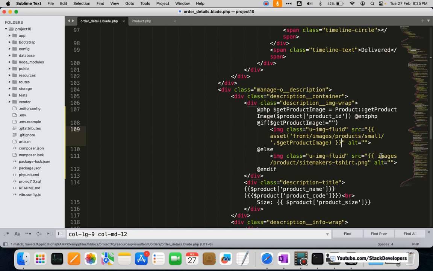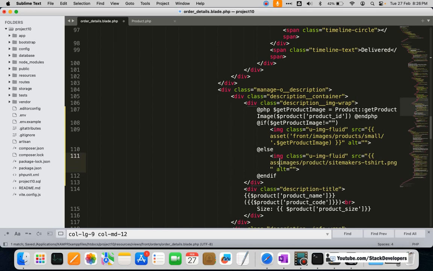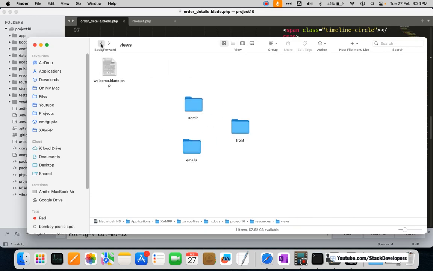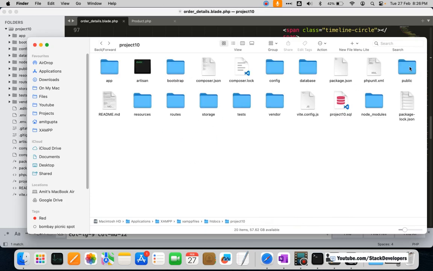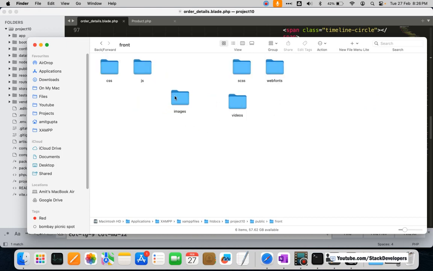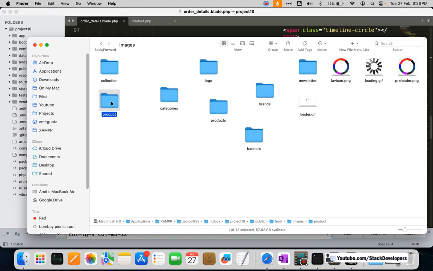Okay, and here also we are going to add the correct path, and make sure the path must be correct. So we can check in the folder also where the images are located, so that it will be more clear. Front, images, then product.